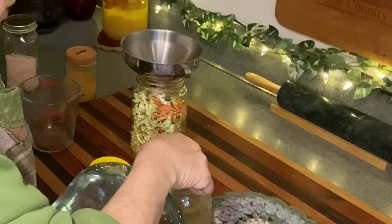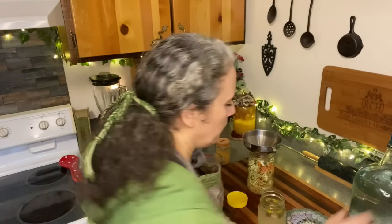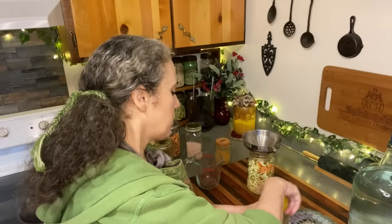And then I top it off with my filtered rainwater. It doesn't have to be filtered rainwater. I just don't recommend using city tap water because of the chlorine and chloramine it contains. You can boil most of that out, but you still want it to be room temperature when you go to use it. Then I just put my lid on.